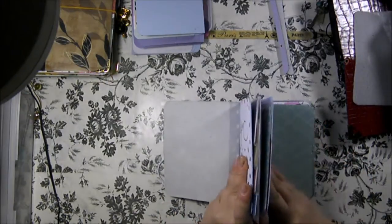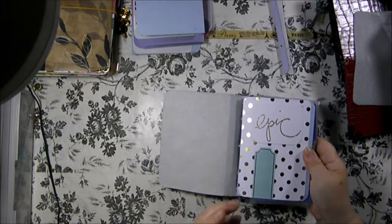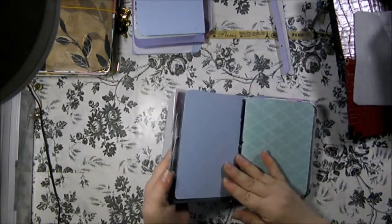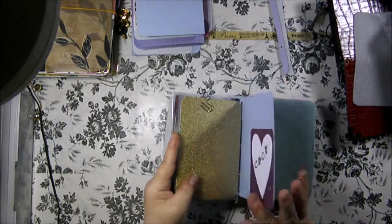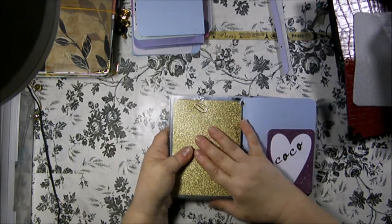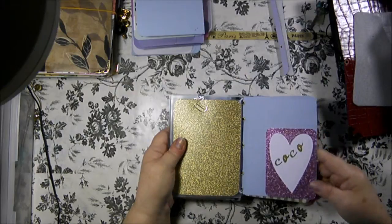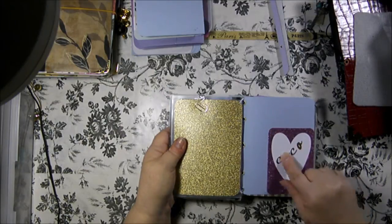This is my first insert, and this is a pretty good size insert. This is one of the covers I had that I didn't take out. It's the gold metallic dots, and I added this little card that says Epic. And the back is just the back of the file folder that I used. I can show you the inside here. This is a gold dashboard, a metallic gold dashboard on one of my ring binders that I cut down. And then this is just a pretty pink flashy card with a heart, and I added in gold the name Coco, which is my puppy.